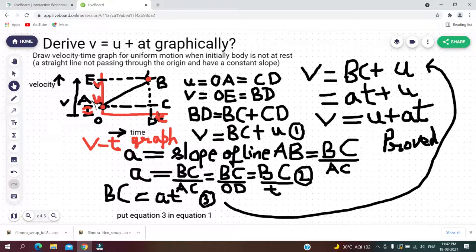So what I will do is extend this scale in the backward direction. Now extend this scale in the forward direction where these two lines intersect. Draw a point and this will be the point which denotes the value of velocity at time equal to t.